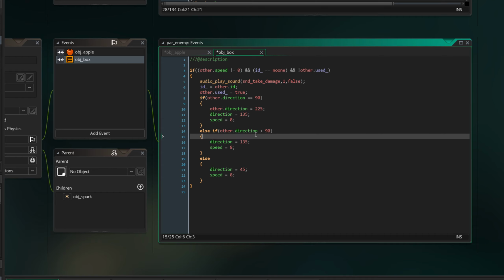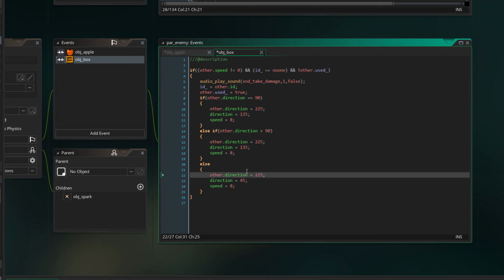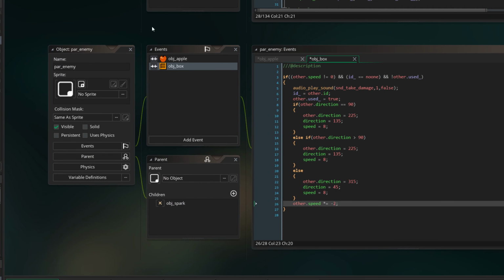So we have to add in other.direction, so it'll tell the box to go flying off the screen too. So 225, 225, and 315. And other.speed times equal -2. So we go at twice the speed off in the opposite direction. All right, that should be simple enough there.